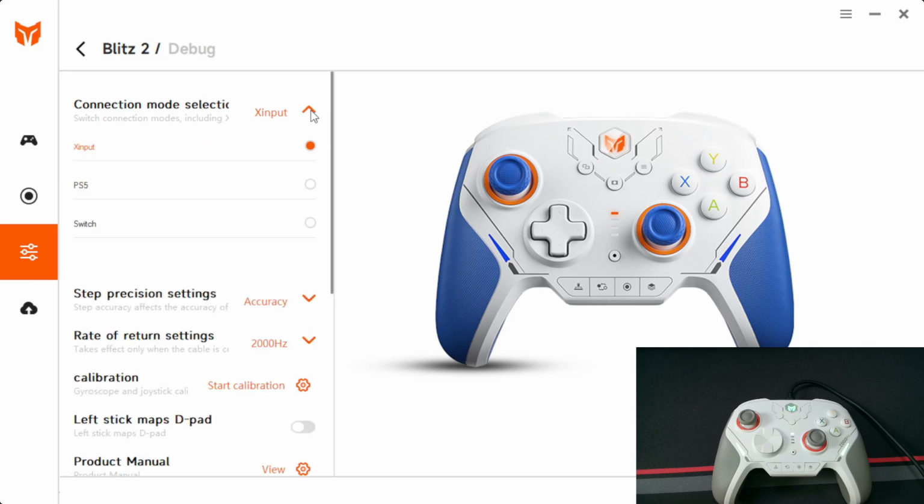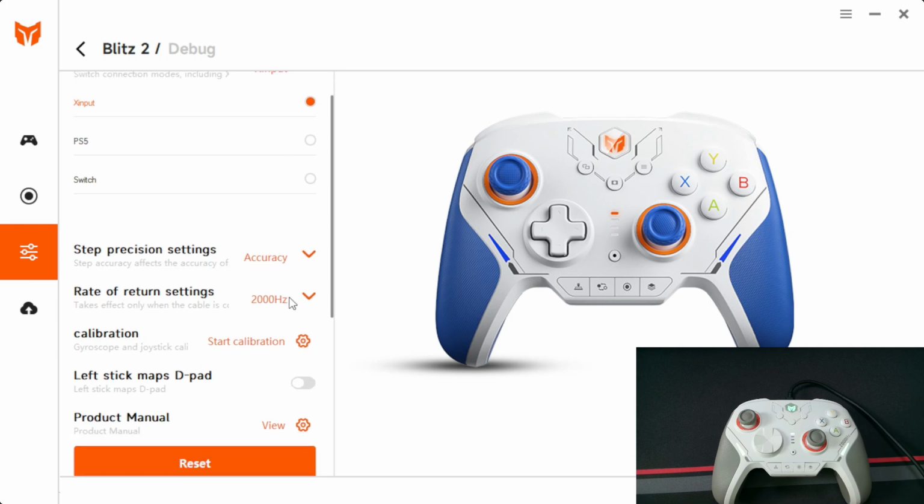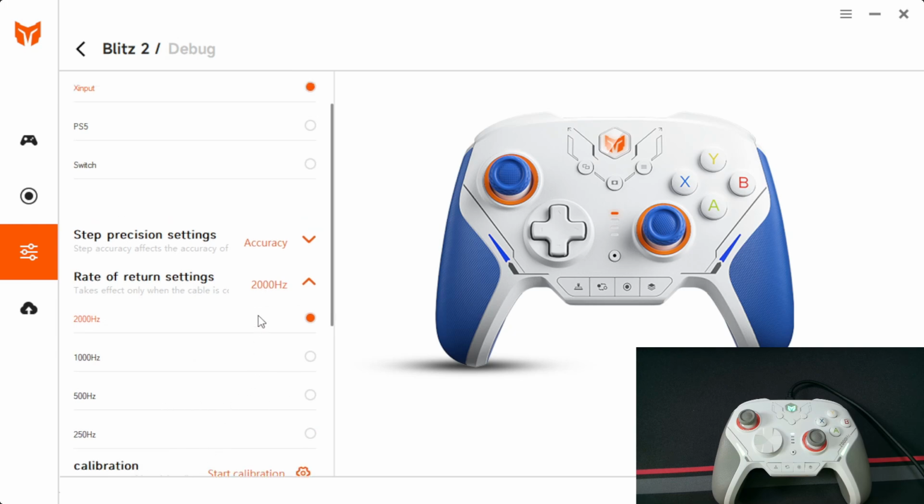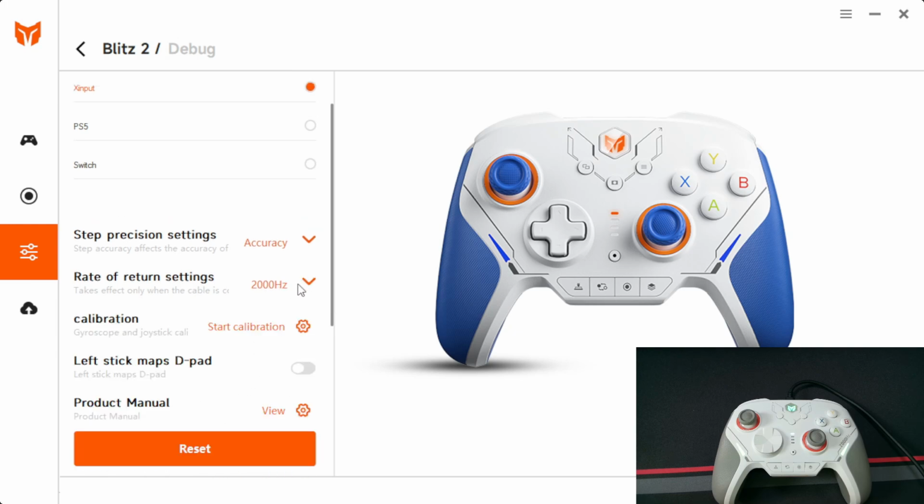Surprisingly, this controller has not just an X input mode or a switch mode, but a PS5 mode. I don't own a PS5, so I don't know if this works, but someone let me know if you could set this to PS5 mode and will this work with the wired connection. I am really curious. If it does, that will be great. If it doesn't, who knows. Of course, you can set the polling rate for the controller, so you can set it to 2000, 1000, 500, or 250, which, I don't know why you would want to set it below 2000.